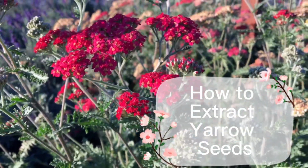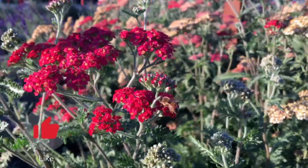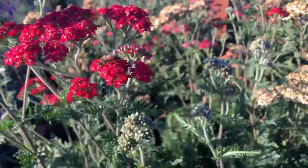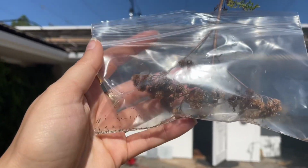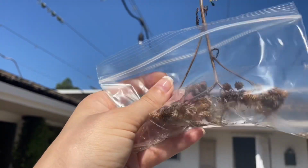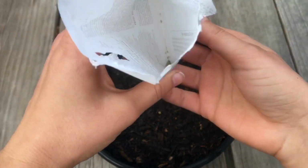Today I'm going to be showing you how to grow yarrow from seed and how to collect it yourself from your own existing plant or a friend's. It's super easy, fast, simple. You get more bang for your buck and honestly it's way more fun. So if you're interested in watching, stay tuned. I'm going to show you how you can do this yourself. So let's get into it.